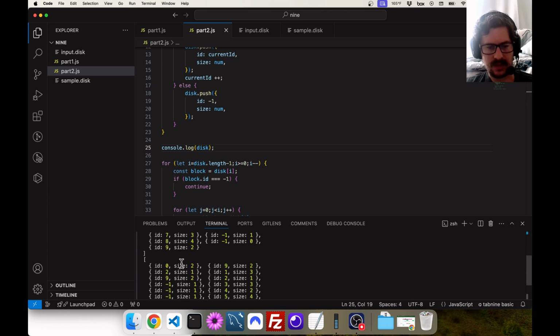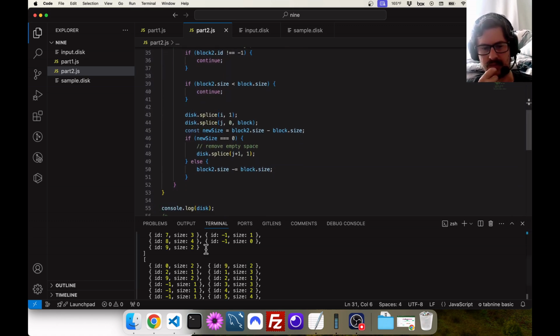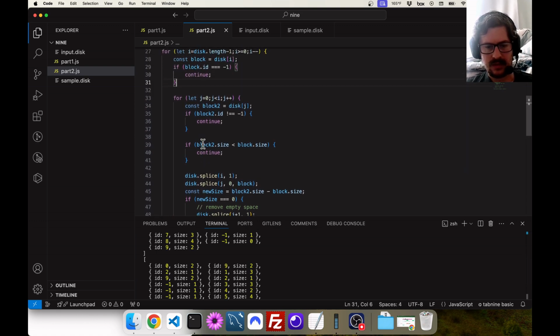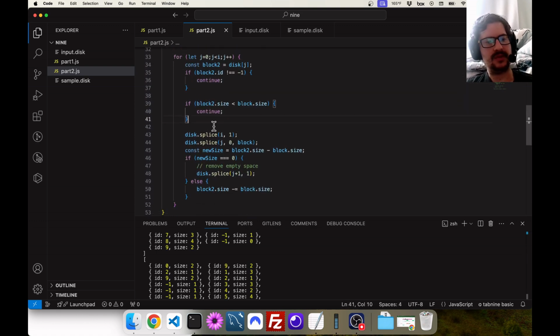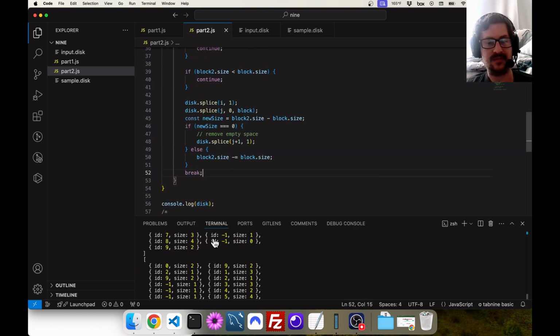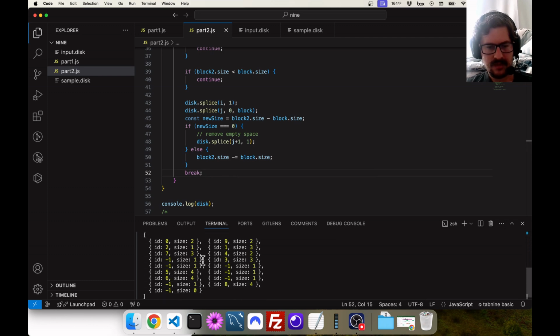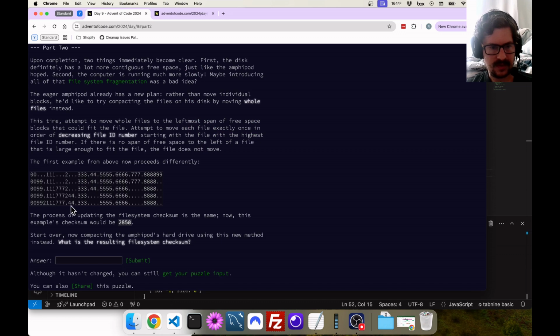That gets taken up by the 9. But interestingly enough, that should not be good. Oh, and then the 2. The 9 and the 2 both take that up. Okay. And the 9 and the 2 take this one up as well, which they should not be doing. Oh, you know why? Because once we found a thing, we can break. That's the issue. It keeps on finding spaces and filling them. Okay. Now we get the 7. Okay, so 7 and then 4. Oh, no, there should be an empty space there.